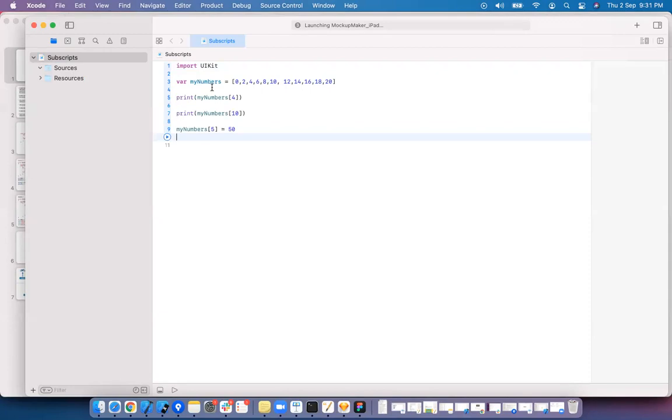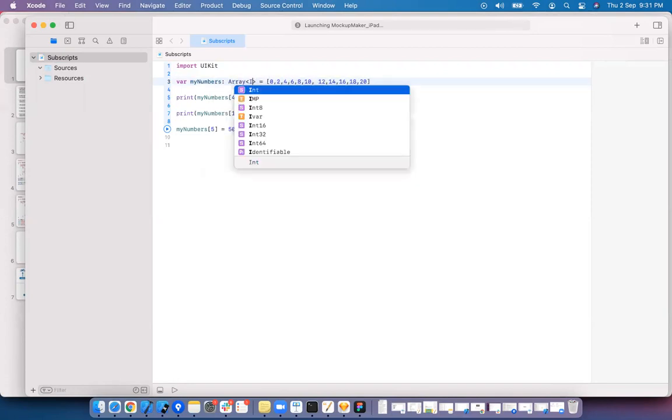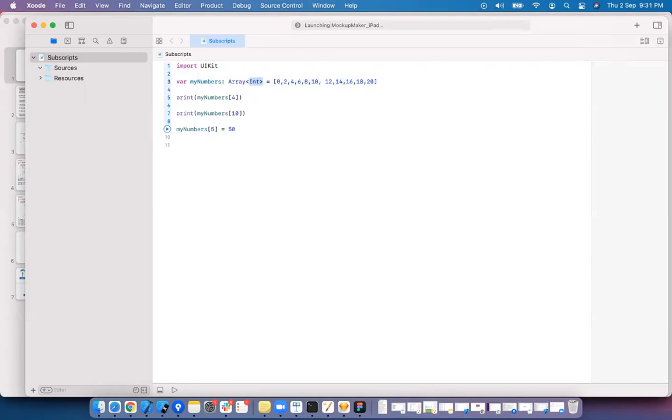What are we doing here? We are using the object. This is the array object, array of Int. Or else the other way is you can specify the data type Int, an integer array. On top of the integer array, we are using square braces and the index variable. This is called subscript.